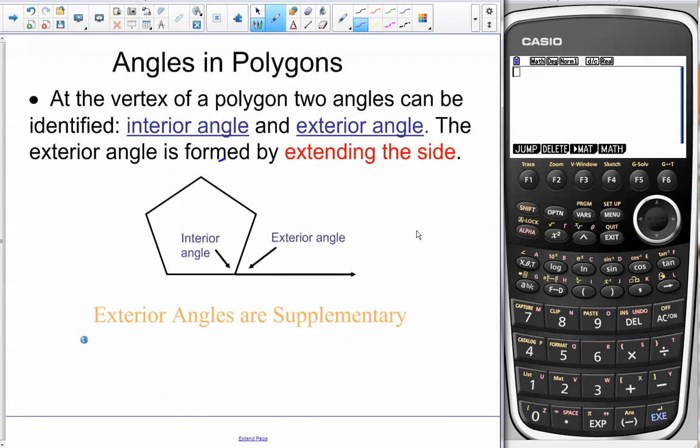Angles and polygons. You're going to have two angles that you're going to look at: interior and exterior. An interior angle, of course, is on the inside of the polygon. And for exterior, basically what you're doing is just extending out the line. So I can extend out this right here, and I have an exterior angle right here. You can work clockwise or counterclockwise, but once you do it, it's usually best to be consistent because otherwise you can start confusing yourself. I tend to go clockwise.